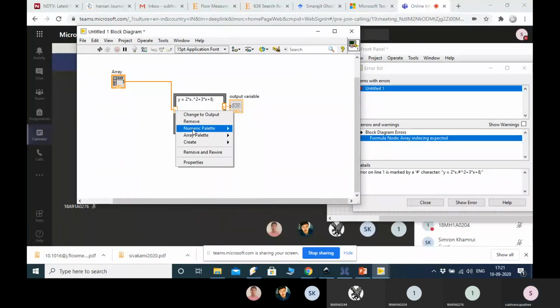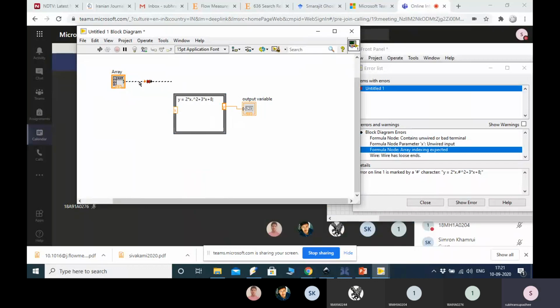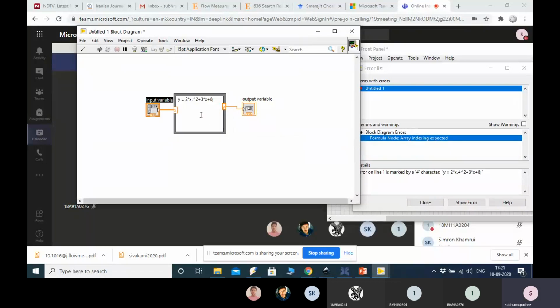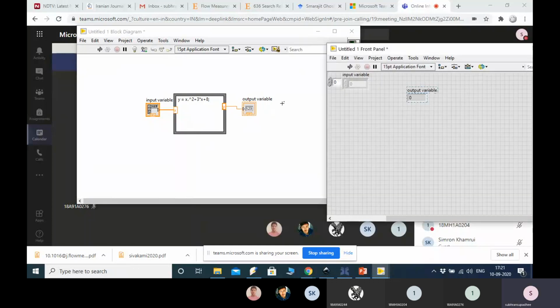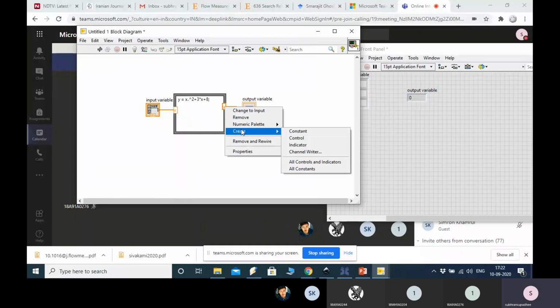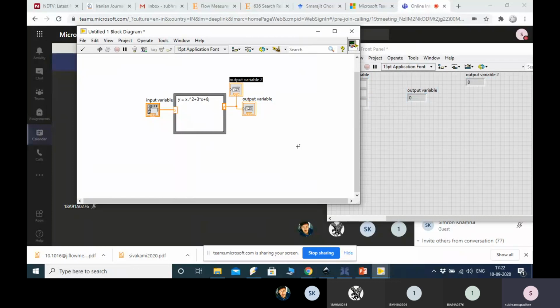Okay. Let's do it in a very simple manner. Hit a control. Create an indicator. Yeah. This is how you can do it, or else it's not working.